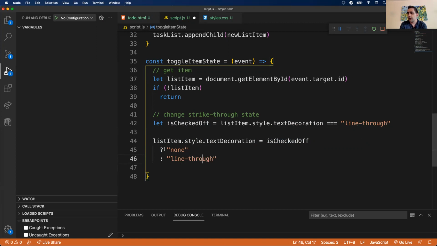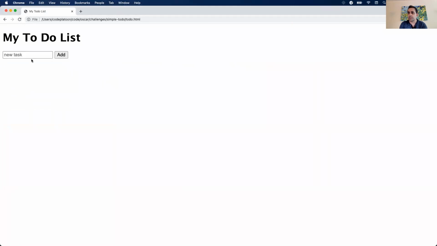Okay, so now I have a conditional, as in I check the current state of the style, and then I do the opposite. So I toggle it, which is the goal here. All right, so if I refresh my page, let's add some tests. So I have laundry, I have a nap that I'm probably looking forward to, run. All right, so now I could go over any of these items and check them off. So I could do laundry, nap, and run. Sounds like a good weekend there.